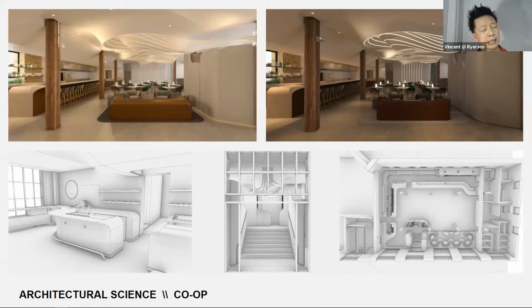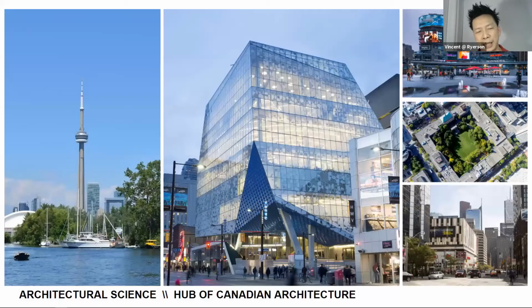Because quite frankly, our co-op program is successful because we are at the heart or the hub of architecture in the country, which brings me to point number 7. Ryerson is in the hub of architecture in Canada. I mean, let's be honest here. Why would you study architecture where there's no architecture? So in this case, we are at the center of the country's architectural community.